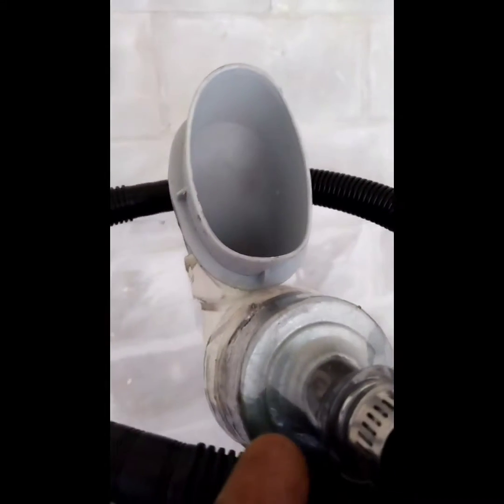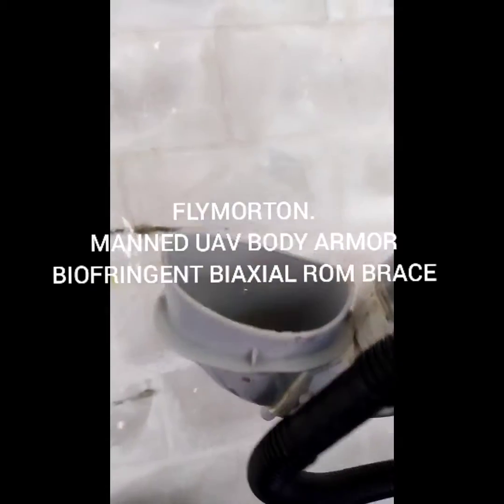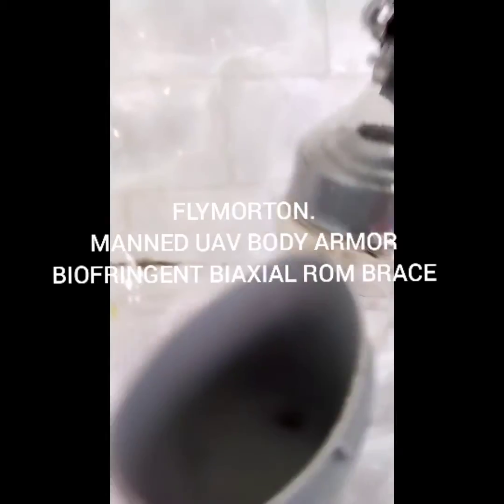This is the urinal part, and I'm gonna put an LED in there as well as a PIR sensor to activate the vacuum. This is a 100,000 RPM vacuum, and it will be attached to the orthosis brace.